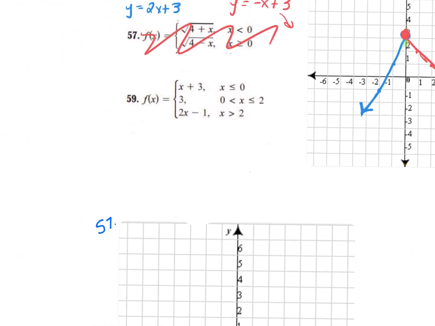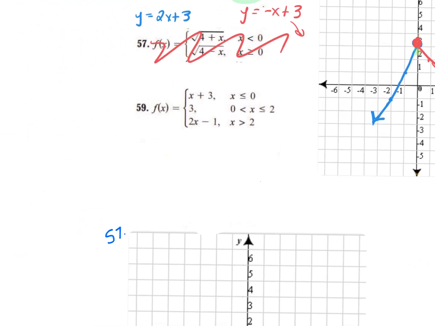All right, let's go to 59. I'm going to do 59 here. You guys aren't going to have a square root one on your quiz. We'll work on that later when we get to the end of chapter 2. So we'll just skip it for right now. How many lines am I going to draw for 59? 3. How do I know they're all lines? No square. Nothing's squared. Good. Everything's to the first power. So I have 3 lines. We'll do 3 different colors.